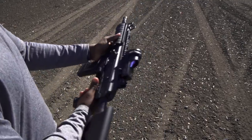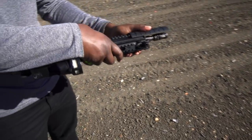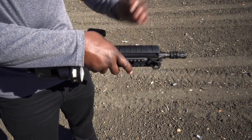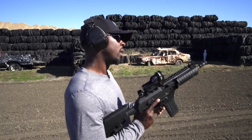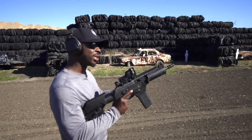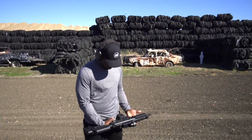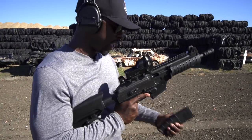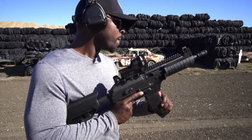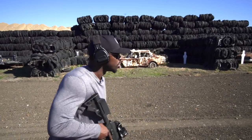Here, these rail panels actually come off, as you can see here. So if you wanted to run your rail, so forth and so on. Personally, I like them. They're kind of comfortable. They're a little beefy for my liking, but I guess that just comes with the comfort. But I really do, I like it a lot. Especially now that it doesn't have the proprietary magazines that it did before, and you can pretty much run your PMAGs and standard other mags that we have. Let's see. Let's do some more shooting.